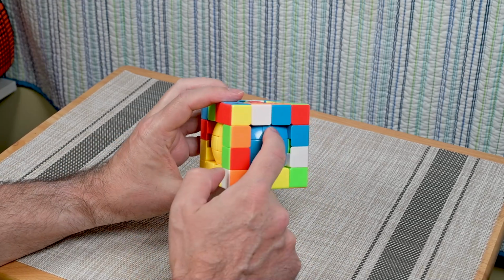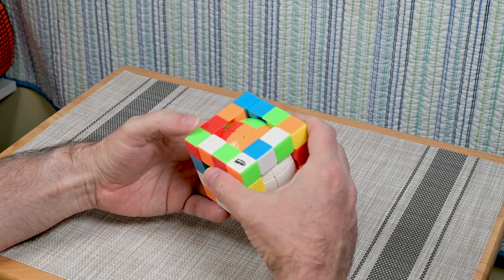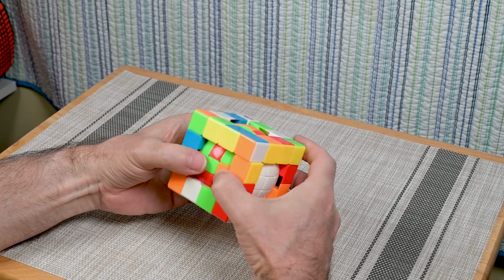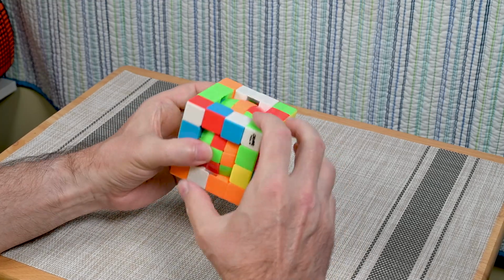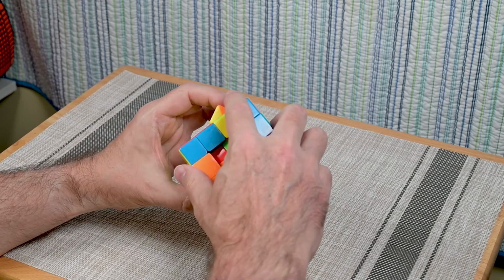So it's blue. Oh yeah, orange. We don't need to know our color scheme because the centers are fixed. Okay, so I put that one up, and then I brought down a strip of pieces just to have them there.